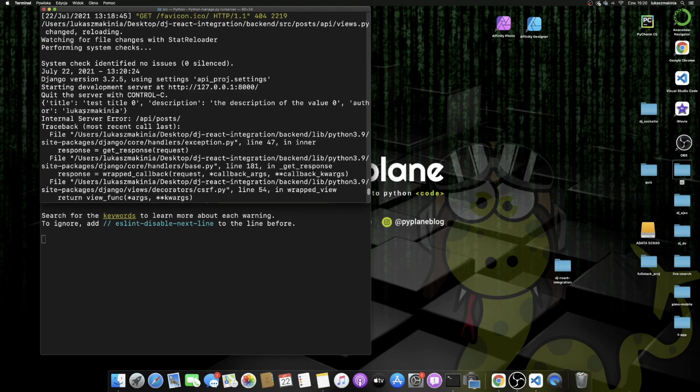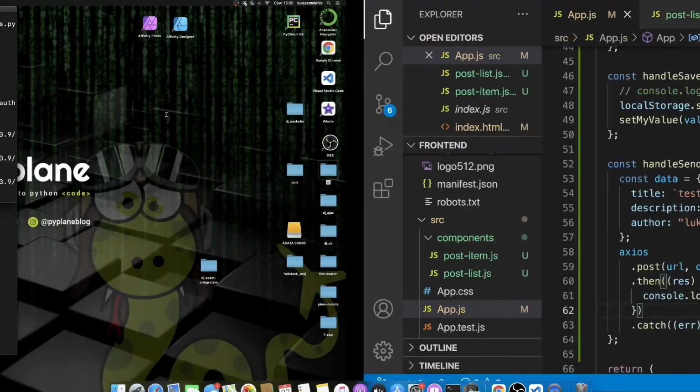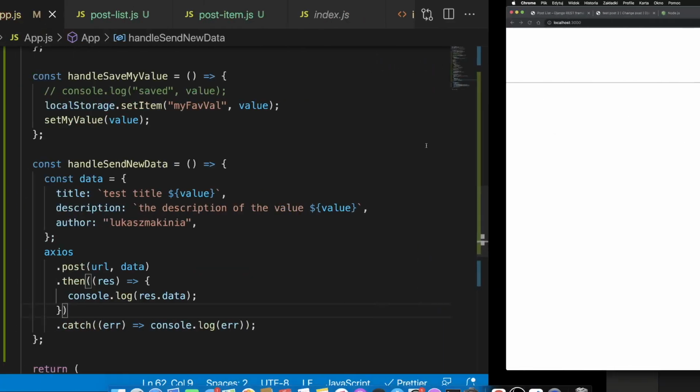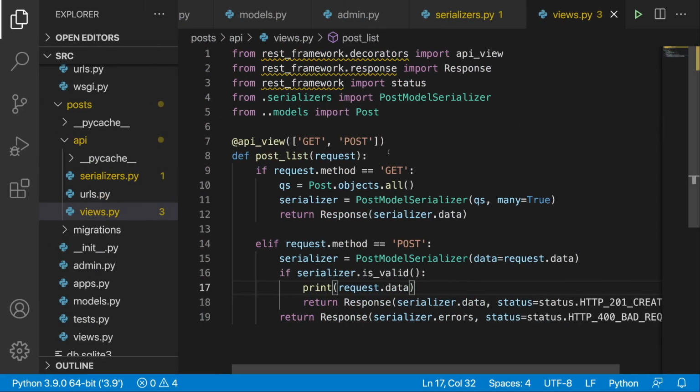So let's try to get this user and pass it to the serializer when saving. First of all, I need to go to the Django application, and I see that I don't have the import of the user model.